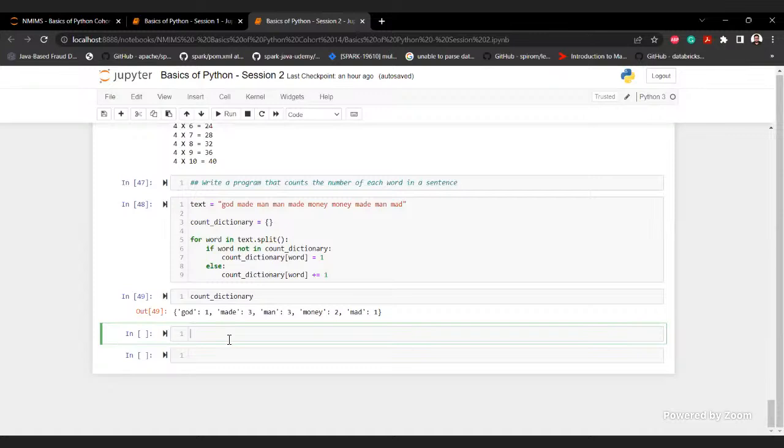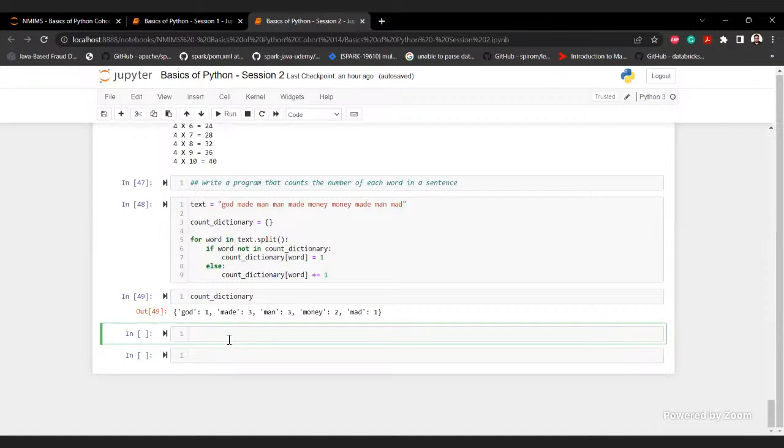See, learning syntaxes and all is extremely easy, but it's the logic development that you need to really work on, and you will only be able to develop logic if you solve or try to solve a couple of questions like this. Okay, so there are a lot of resources available online. Like there is programmiz.com where you can find a lot of Python programs.